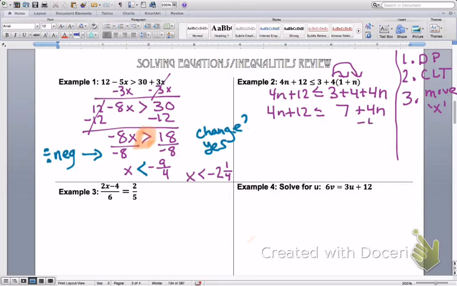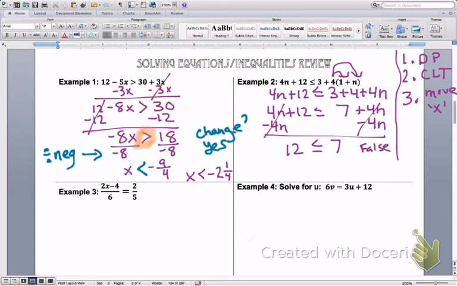So I'll be subtracting the variable on the right side and moving it over to the left side. Make sure you line them up. And nicely, these 4n's cancel on both sides, so we're just left with 12 less than or equal to 7. So is 12 less than or equal to 7 true or false? This is 12 less than 7. This is going to be a false statement.